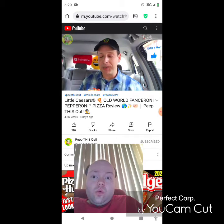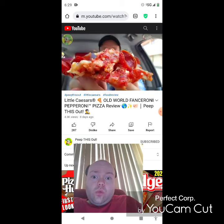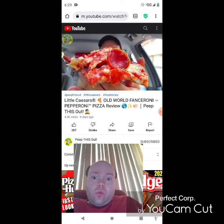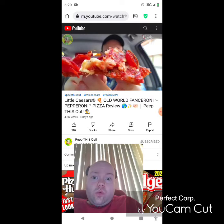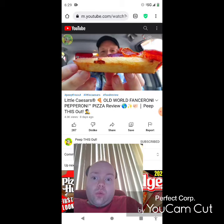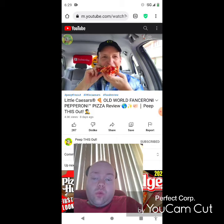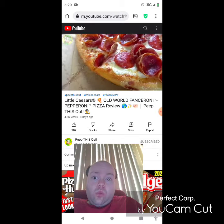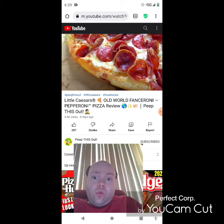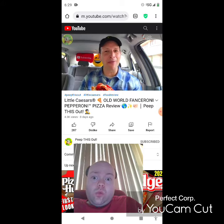No shortage of pepperoni — this is a crazy salt bomb, guys. I'm getting a lot of nice spicing from the pepperonis themselves and the oils are definitely on point — really an excess and overload. But with the cheesy goodness and the semi-toasted crust it's not bad. Again, hardly any caramelization in the very back. Let me go for a quick bite of that crust — yeah, it needs a little bit of cheese in the back there to stay with its advertising about the caramelized crust, but it's good. This is so crazy oily.